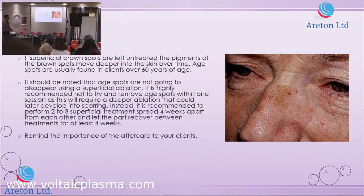On people who are over 60 years of age, they normally become age spots. The main difference between brown spots and age spots — and this is a distinction we made for convenience, not from textbooks — is that brown spots are very superficial, at the epidermal layer level, so sometimes one treatment is enough. Age spots are usually at the dermal layer, so you require a number of treatments: remove the layer you can, let the area heal, then repeat.